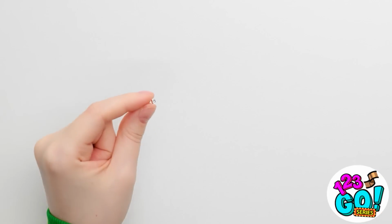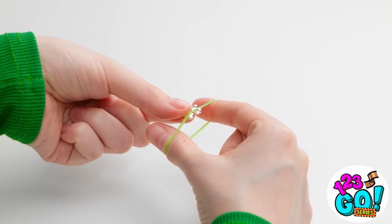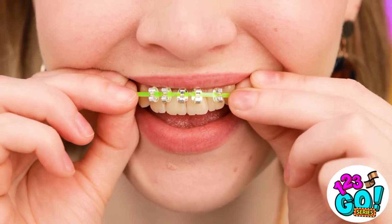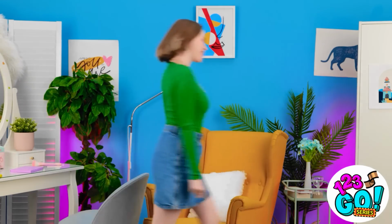Yep, but it's gonna take a little assembly. Add a few more backs. And you've got yourself some braces. Now just wrap them around your teeth. Hello, braces! He's gonna love this!